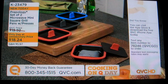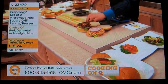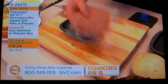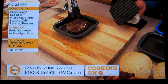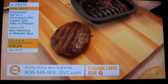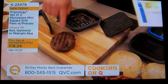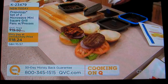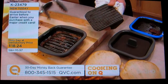You get the actual vessel — the square grill pan — and then you get the press on top. You need them both; they work together. Here's a Kansas City burger that I seared from frozen. If you've ever used frozen burgers, this is how they look — hard as a rock. I cooked this in five minutes from frozen. Take a look at the sear marks on that. I heat it up for a couple of minutes and give you the manual — it tells you everything, how to do it. I give you rubs, recipes, and ideas for things to do in the microwave. You're going to get beautiful seared burgers. Because you get two, while you're cooking one you can heat up the other press. All the grease is in the fat channel so you're not cooking in your own fat.